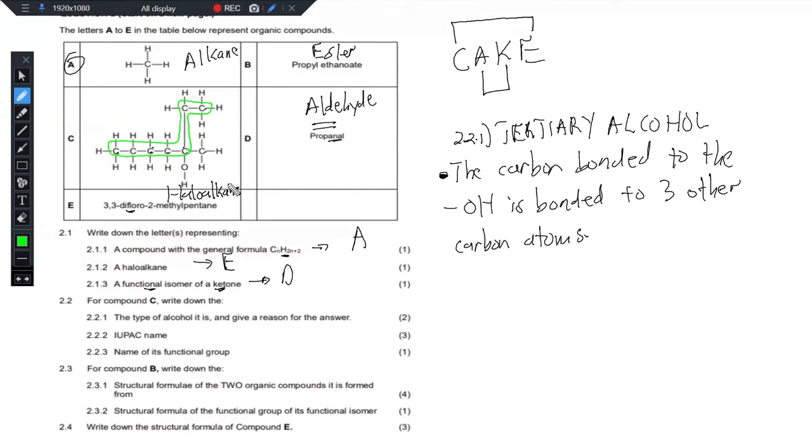And then you have to start numbering from the side that has the earliest point of difference. If we count from this side, that's 1, 2, 3, 4, 5, and we only have a substituent at carbon number 5. But when we count from this side, that's 1, 2, 3, and then we have a substituent at carbon number 3. So that means in numbering, we have to start from the side that is closest to our methyl branch and our functional group, the substituents. Then what will the name be? So 1, 2, 3, 4, 5, 6, 7. The longest chain is hept, so we are going to have a hept.